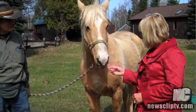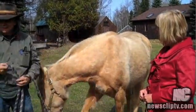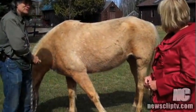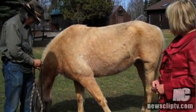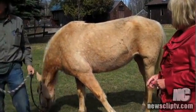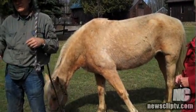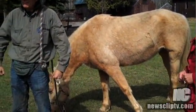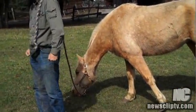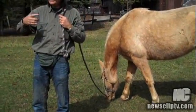A mare, and I've seen this happen with my mare, will teach the young one how to get along in the herd. And the young one, because they're so full of energy, will at some point kick up their heels and nip at the other horses. And what the mare will do, and as I say, I've witnessed this, is she'll banish the young one from the herd. She'll make it stay on the outside of the herd. And she does that just by squaring her shoulders to the young one. And he or she will be moving around, and she'll just keep her shoulders square to the young one like this, until she sees the young one drop its head and start licking.